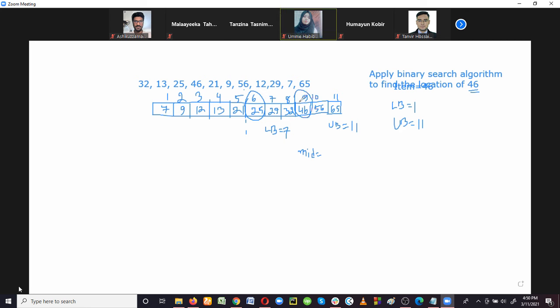Okay, so this is our item, right? Here we can see that if the name of the array is A, so A[mid], that is A[9], equals 46, which is equal to the item. So after that, the algorithm will return the location, that is 9. Very good.